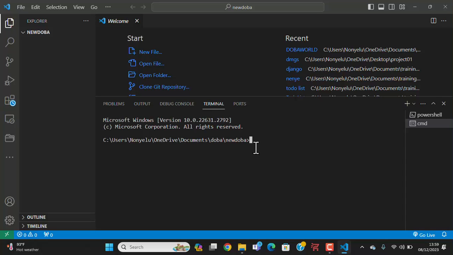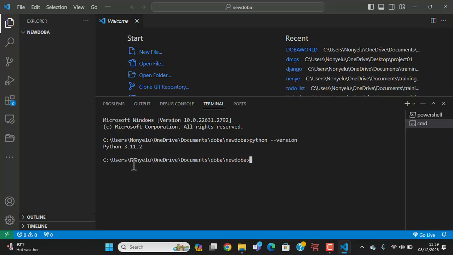Now, to make use of Django, there are certain things you need to do. Firstly, you can create a virtual environment. First, you need to install Python. Make sure Python is installed on your system. How do I confirm the version of Python installed on my Windows system? I can say python space dash dash version.